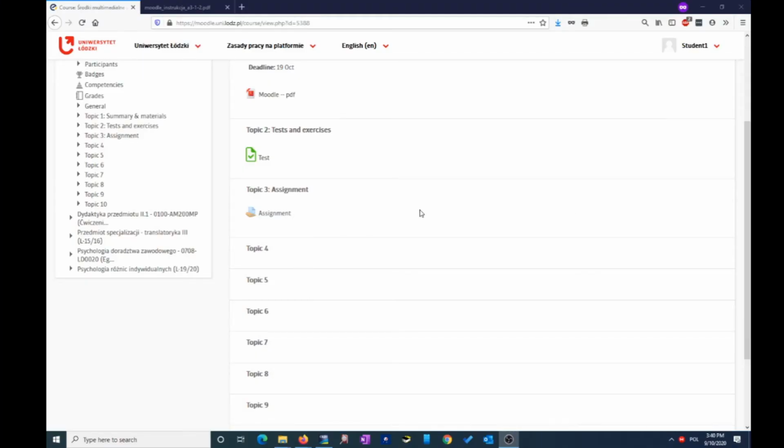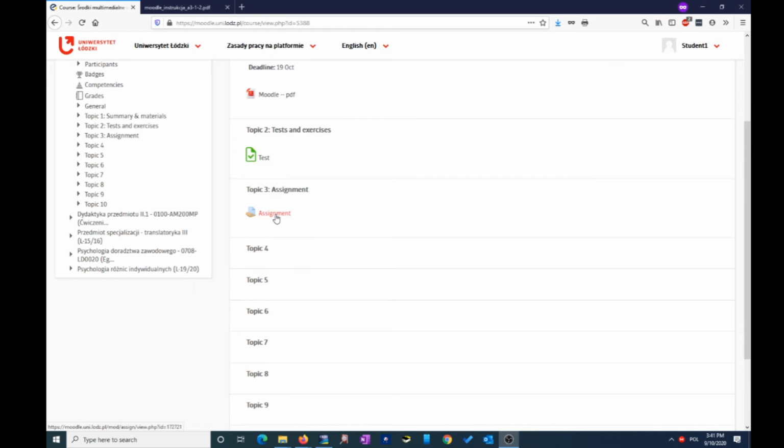Assignment is another very commonly used module. It lets the teacher ask you to submit 2 things. It's either a text that you type in the text box using Moodle Editor, or any type of file. So some teachers might want you to write something, but some teachers, especially if they need files in other formats such as Excel files, are going to ask you to submit a file. Normally they ask you to do just one thing, but in this particular case I'm going to show you both ways of adding your homework.